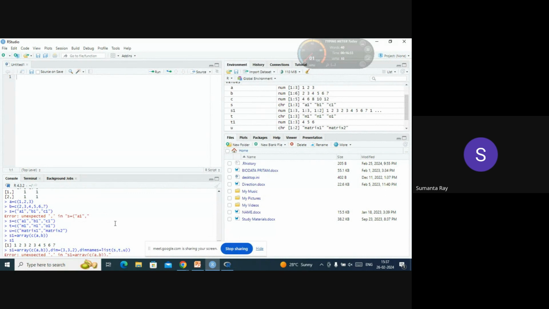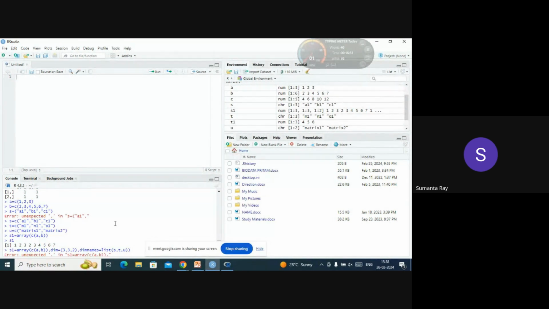So the basic concept is that I can conclude in this way: if you have more than 1 vector, you can merge all those elements by using the array function, and also you can fit the dimension, but you have to think about the number of string vectors. If you have 2 different strings, you are going to declare 5 different matrices? That is not possible. You have 2 different strings, and you are going to assign 1 matrix? That is also not possible. So you have to map on that.